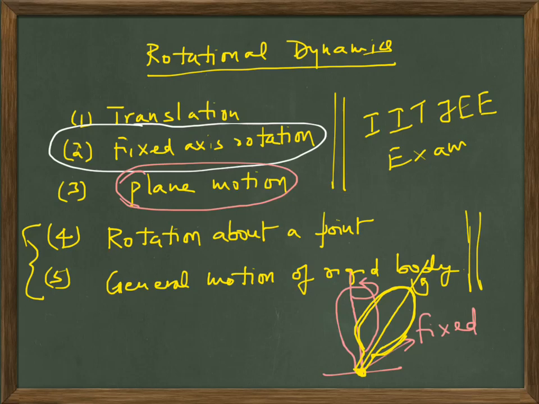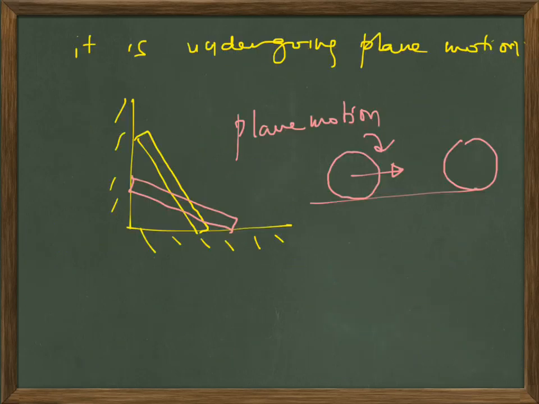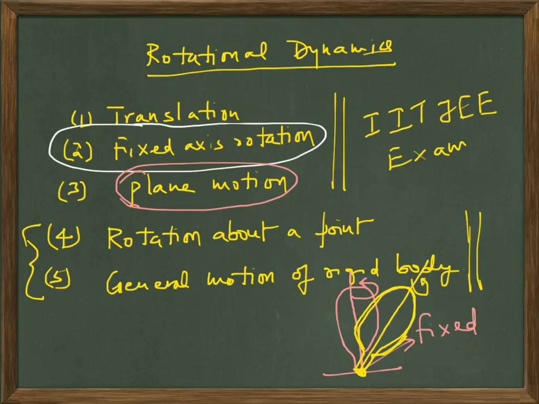From here onwards, the topics that we are going to discuss will be in this order which I am going to write now. So we discussed translation, fixed axis rotation and plane motion. Now I will introduce omega, which is nothing but angular velocity. So, the definition of angular velocity. This itself will take one lecture. It's not easy to define angular velocity as most people think. It is the most complicated subject on earth.